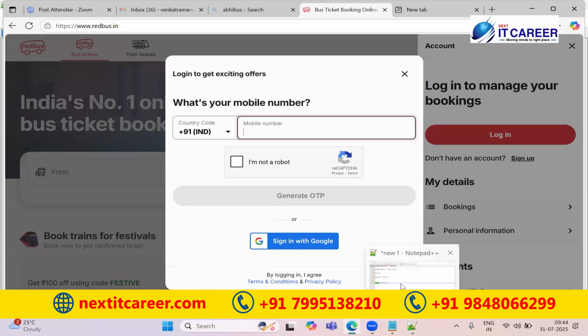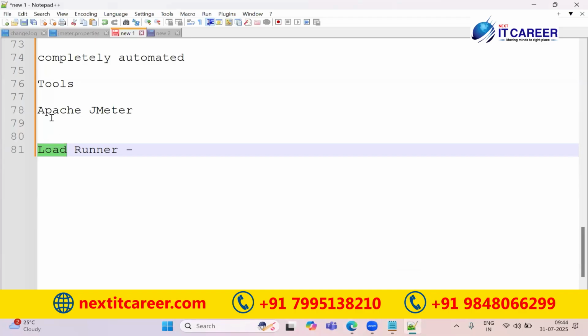But my point is, these load testing tools can generate virtual users. Understand this word, guys, they can generate virtual users. Again, what is a virtual user? A virtual user is nothing but not a real user. You are not going to hire 100 people.